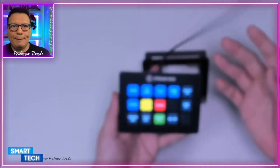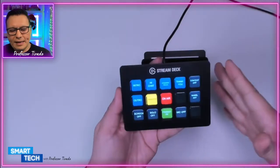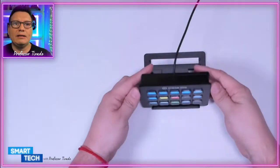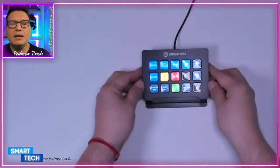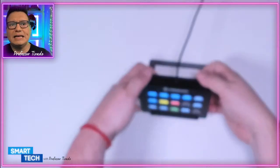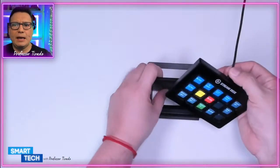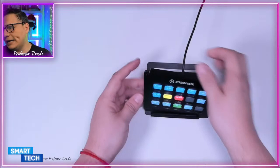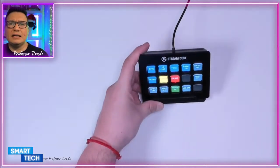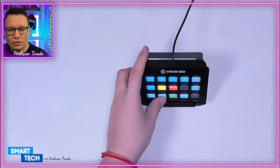And you have many different options to make that transition happen. If you're looking for something that will make your life easier when it comes to streaming, doing any transitions, overlays, or anything of that sort, then this is definitely something to consider picking up. Right now, you can get this for $149.99. It has over 10,000 ratings and 5 stars. Again, this is the Elgato Stream Deck.